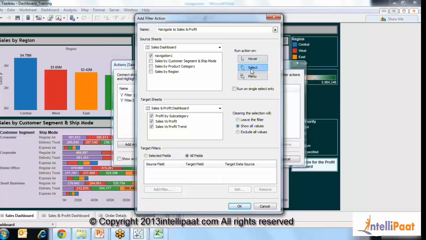We want to run it when the user selects this navigation, so that means when he clicks on this. Okay, and this one tells you if there is any filter that you would like to apply on that sheet when it's navigating. Sometimes you don't want any filter to be applied on the sheets on the other dashboard at this point of time, so you can just remove that.